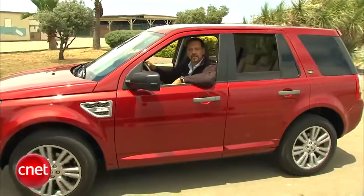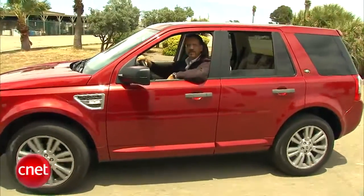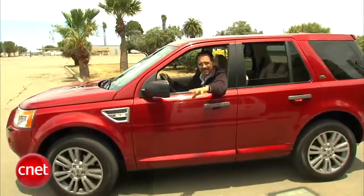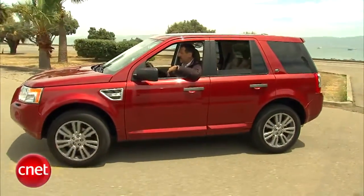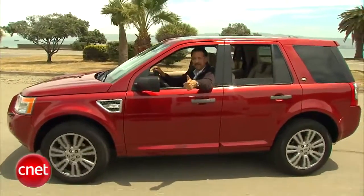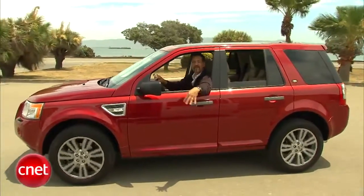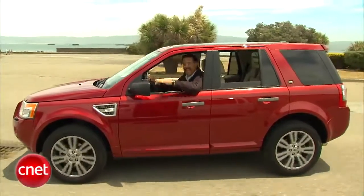Okay, an LR2 is the cheapest way you can say, I drive a Land Rover. Yeah, just barely. $36,000 is your base. $3,500 more on top of that gets you the tech package. That brings you the kind of sluggish GPS DVD navigation with the Shockwave interface. It'll also bring you the 440-watt improved audio system with better surround, Sirius, and Bluetooth hands-free. Or cheap out for $800 and just get Sirius and Bluetooth. Beyond that, this car is no tech tour de force, but you can get the basics.